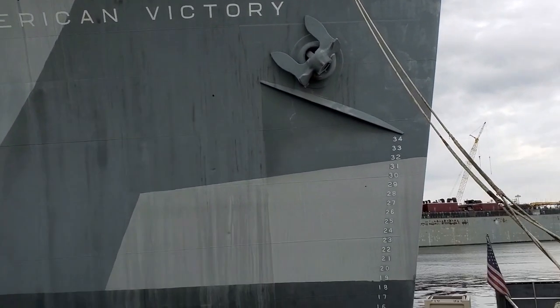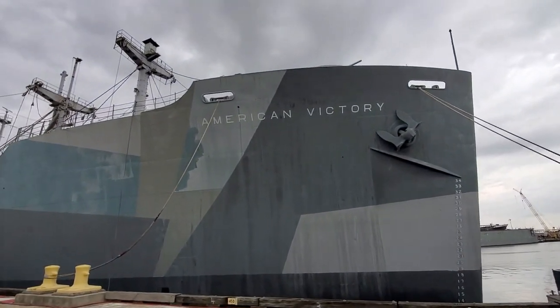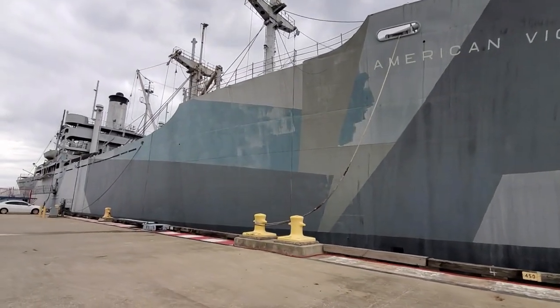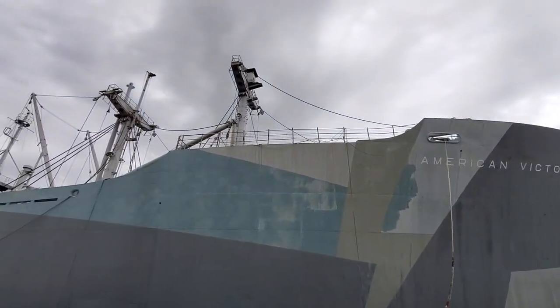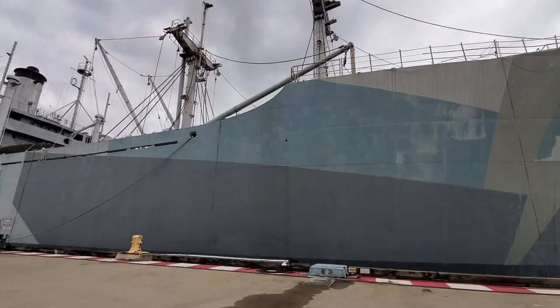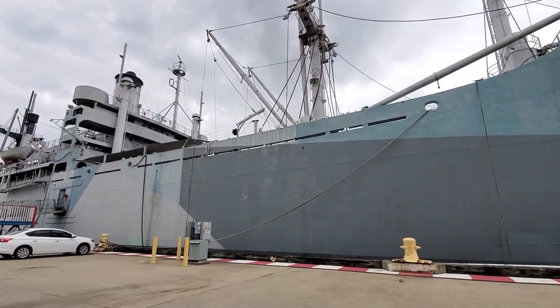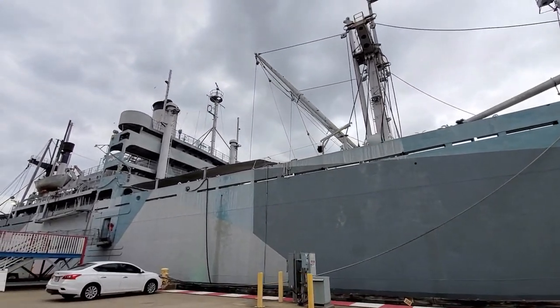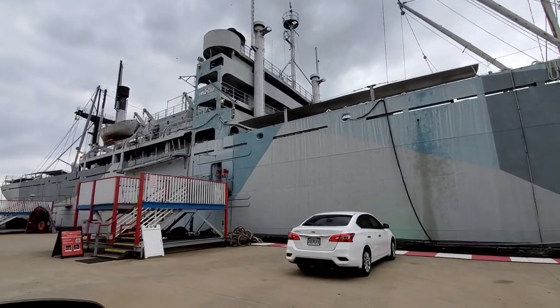Everybody, this is the American Victory Ship and Museum, and it is one of only four fully operational World War II ships in the country. It's recognized on the National Register of Historic Places. You can experience an unforgettable voyage of discovery. I had a blast on this ship, just going through everything that it has to offer.